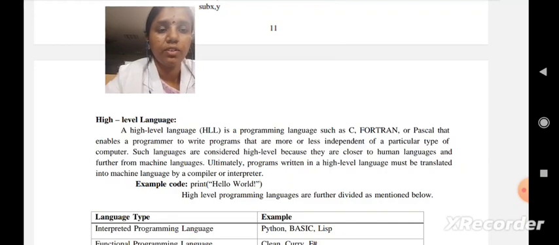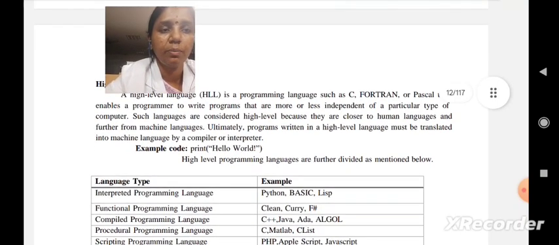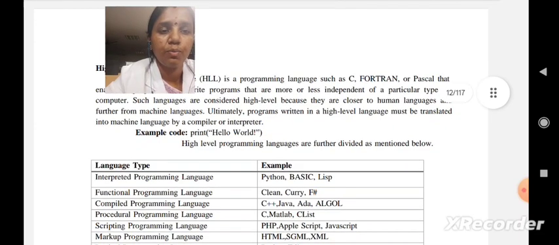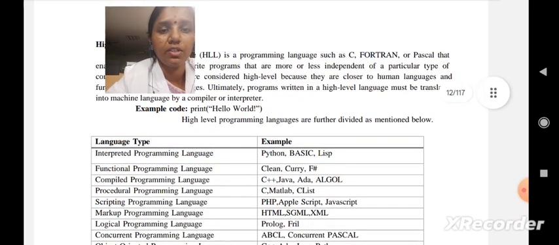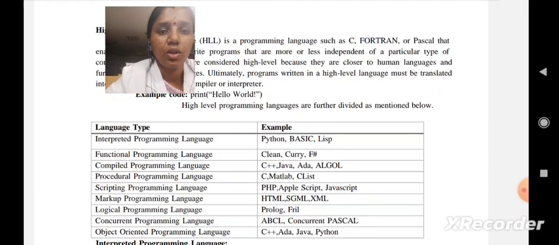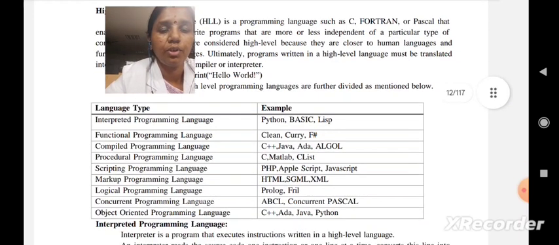High level programming languages are further divided as given below: interpreter programming language, functional programming language, compiled programming language, procedural programming language, scripting programming language, markup programming language, logical programming language, concurrent programming language, and object oriented programming language. Each has an example. Python is an interpreter programming language. F# is a functional programming language.